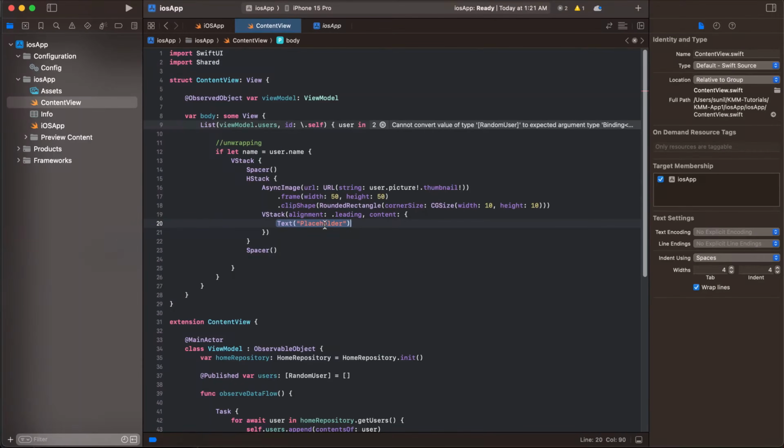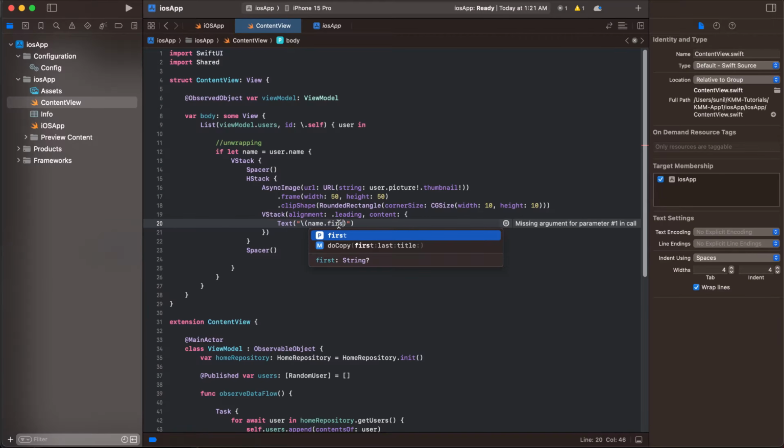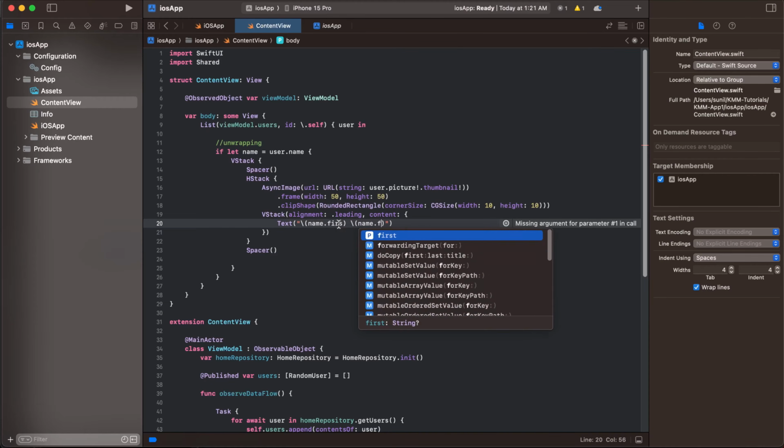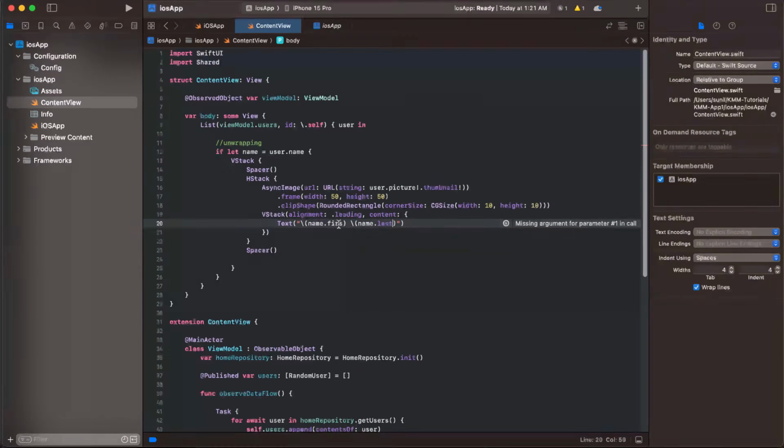Here we actually need text itself, so let's use string templates: name dot first, then again string template name dot last.